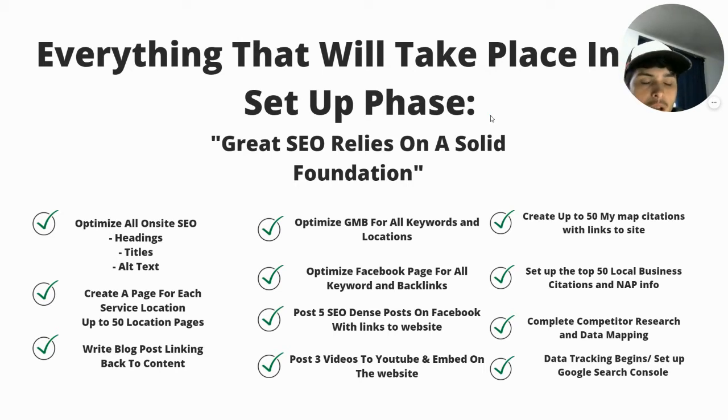Then what we're going to do is create a page for each specific location. If we're doing your SEO, you're going to tell us your main service city. Then we're going to create a radius around that service city, and build a database of every single town and suburb within that service radius. That way, you're not only showing up in the city that you live in, because obviously you'll show up right there. You want to show up in your entire search radius.